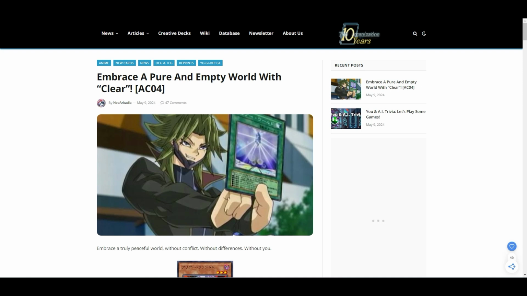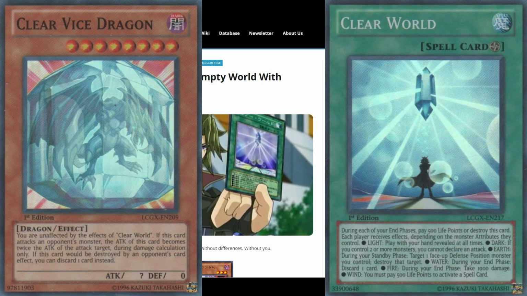So the Clear World archetype, up to this point, pretty bare bones. It only has 2 cards to its name, Clear World and Clear Vice Dragon, both released, I believe, in 2009. So if they look weak to you, just keep in mind it was 15 years ago.